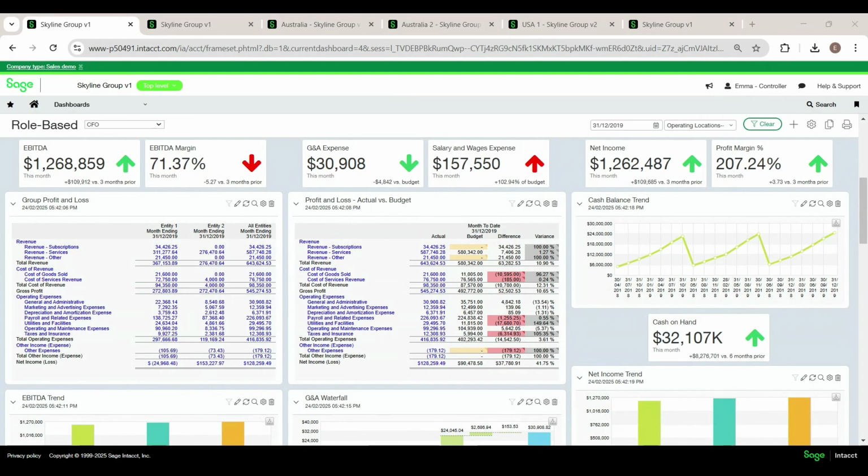So I've applied it to entity 100. I've applied it to my New South Wales site in relation to my consulting services department. And I've captured my supplier there as a dimension too. So using that dimensional breakdown, we're actually able to really slice and dice the information within the organization.